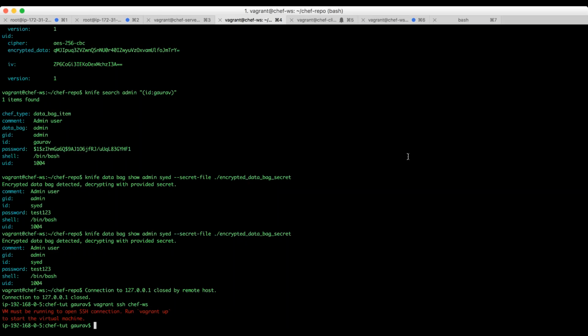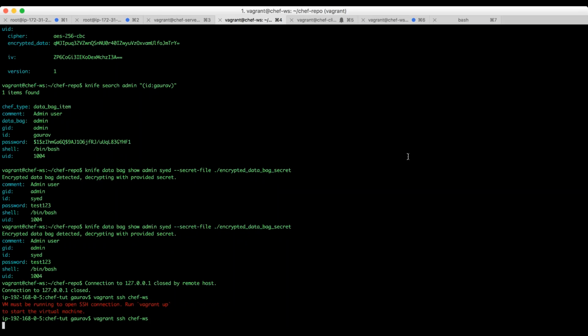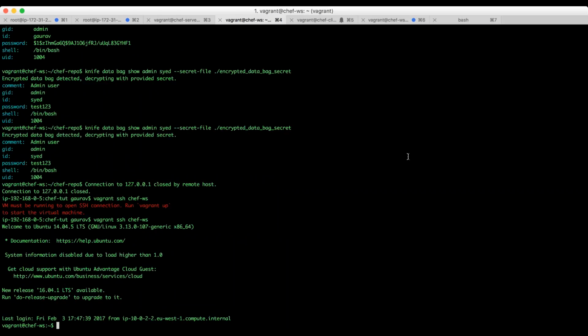Now I will show you how to set up this chef repo, then how we can create a cookbook inside a chef repo, and then finally how our client, the remote server which we want to configure, will be fetching all this information from the Chef server.